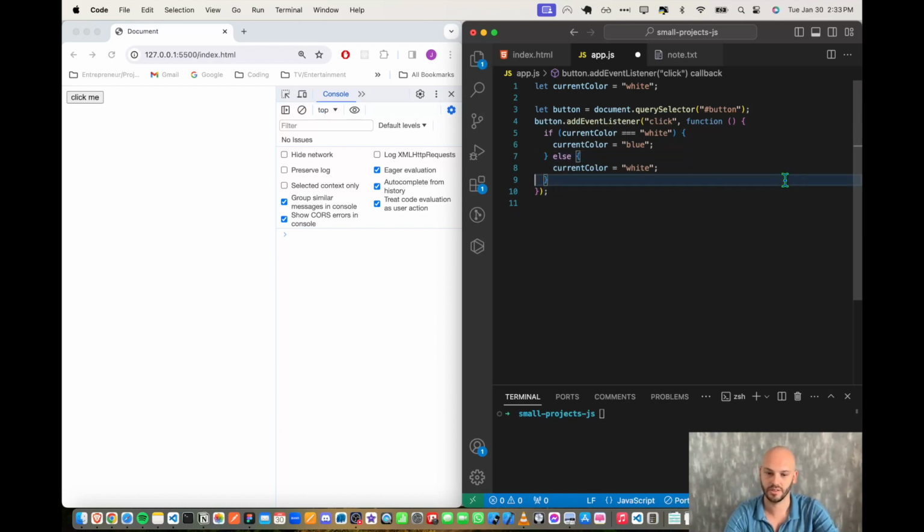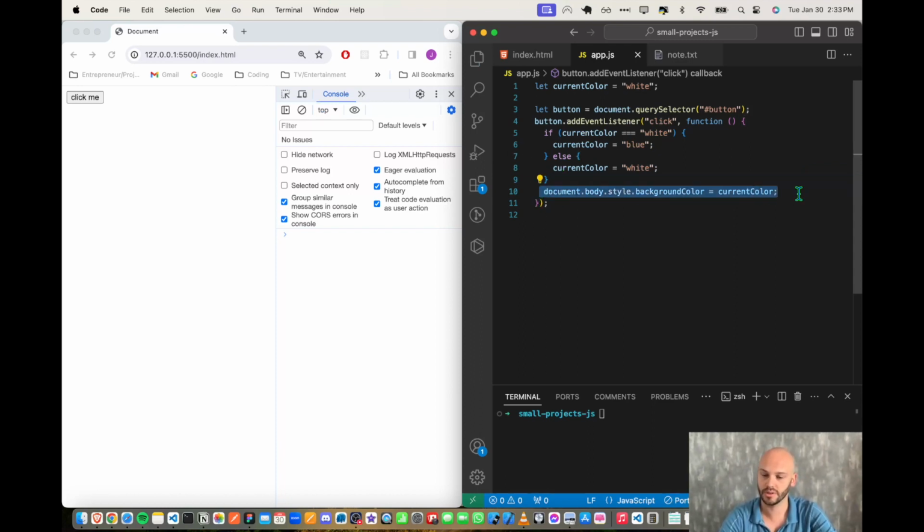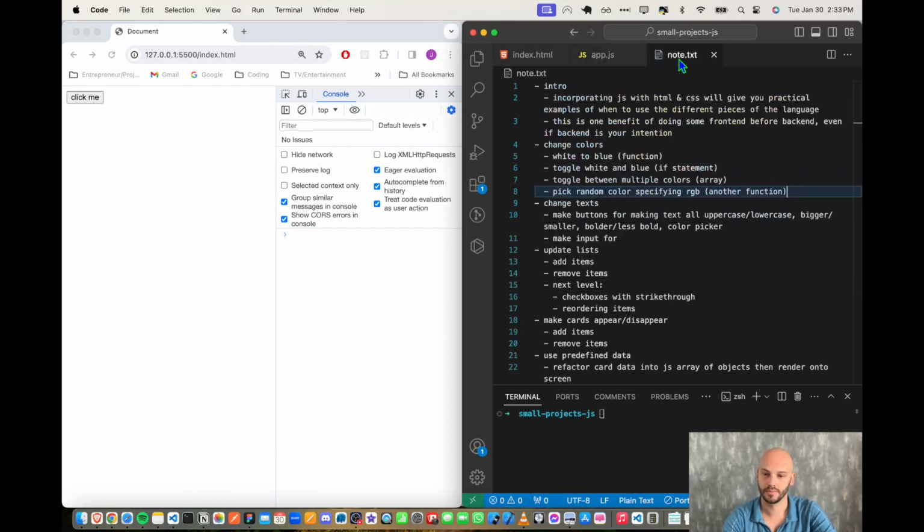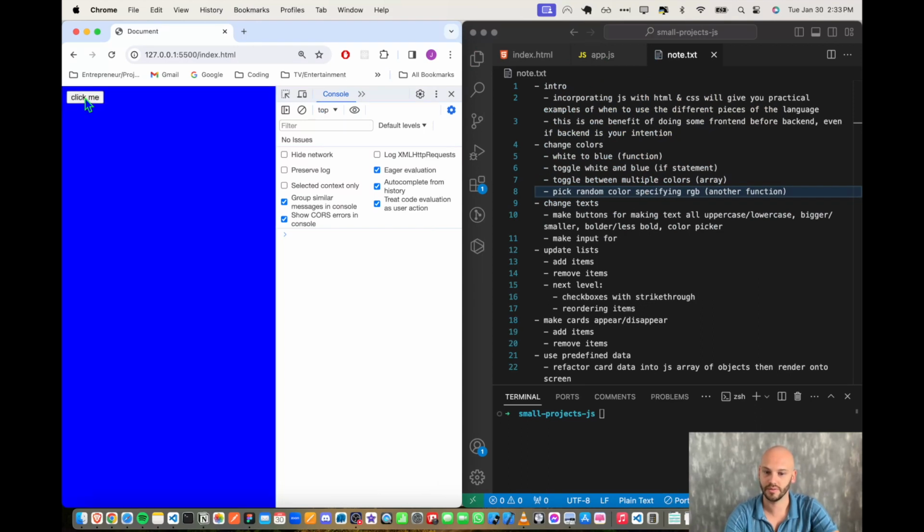So we can actually not even include them at all in the if statement and just do them after, where the purpose of the if statement is to describe what the new color is going to be, and then we put the background color of the body to that color. Okay, cool. So now we have successfully been able to do what we want to do with this button.